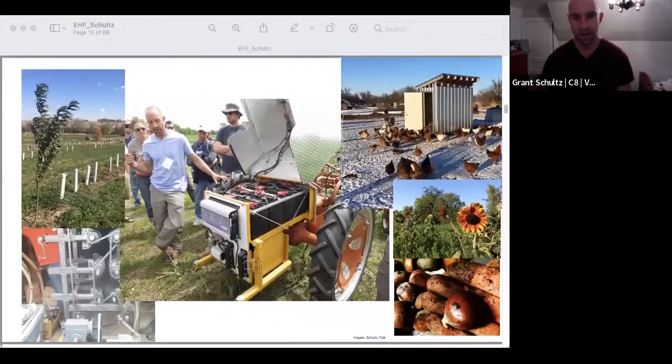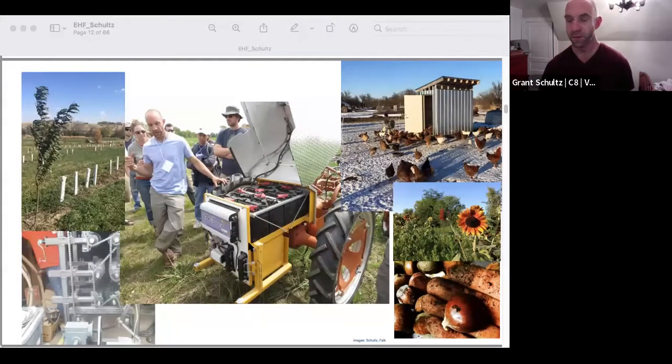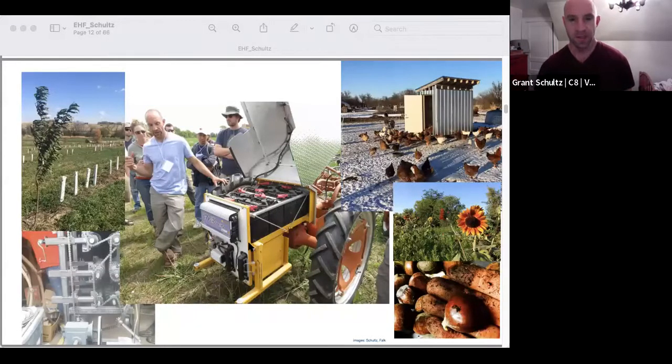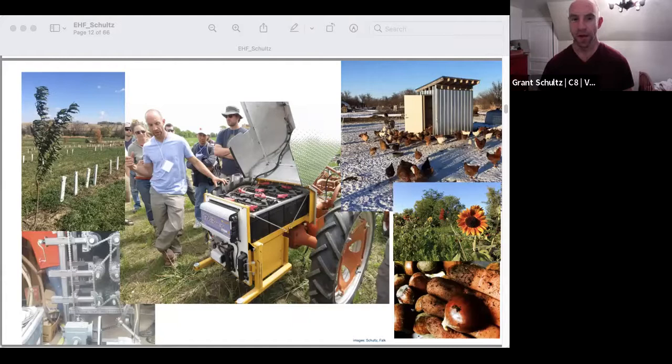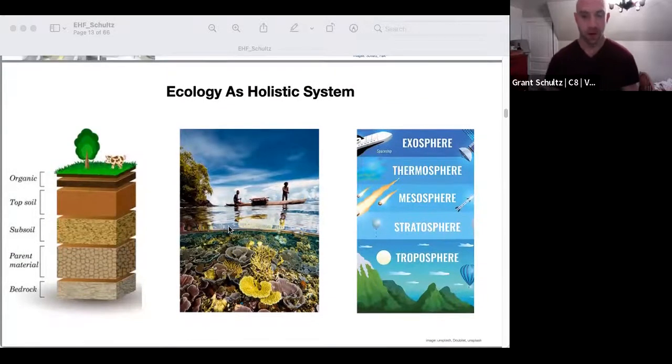Since then, I went on to have my own farm and put together and deploy a lot of these ideas and technologies that have been developed over the years. I learned a lot, developed some really cool things and realized at some point that my talents were best deployed helping others do the same thing. I realized that my impact on 145 acres is great, but it's not my biggest contribution to planet Earth. It's how can I facilitate this in more places for more people. Enough about me. I want to talk about the themes for how I think EHF and the New Zealand ecosystem can aid in ecotech and agtech around the world.